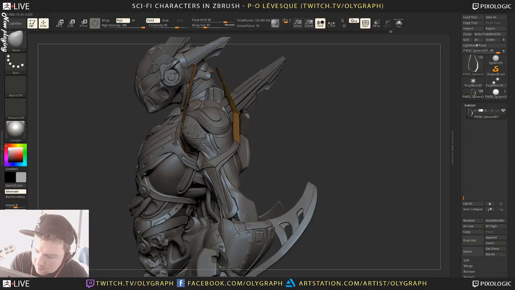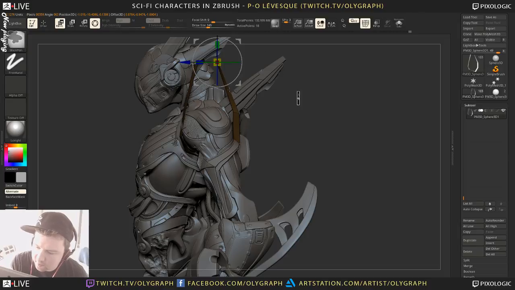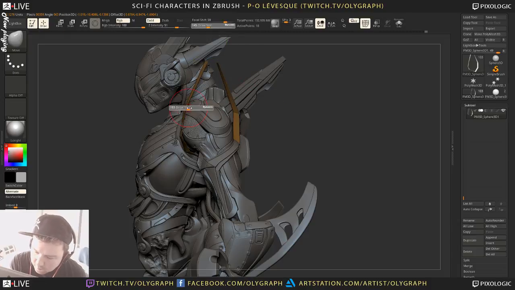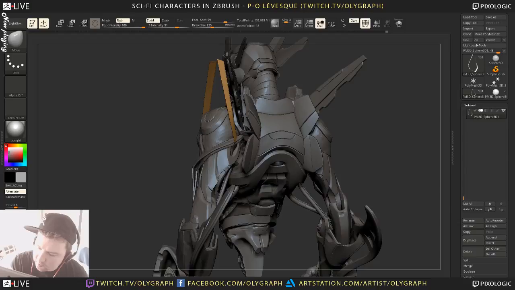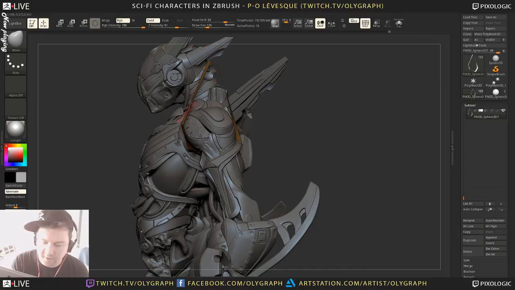I'm trying to put it as much as possible in the center, because that's how straps react most of the time. And also, it's very important for straps to have a straight line here, so you add the tension. So that's very straight, and then here it's going to curve around the arm, but that straight line here is very, very important. So what I usually do is I just don't add any edges in between, so I'm sure it's going to be a straight line.